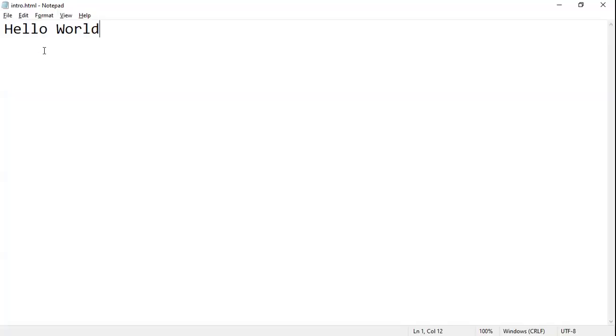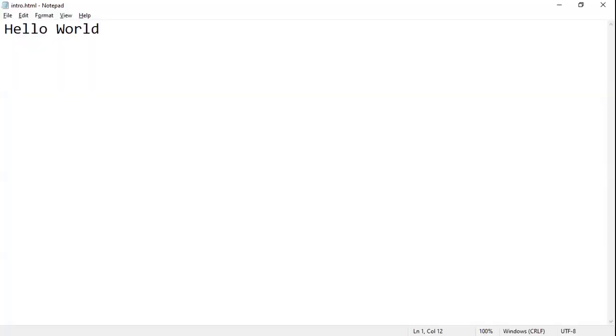Type hello world, then come back to your browser, that one you opened a while ago. Refresh your screen. Type hello world, Control S to save. If your Control S is giving you issue for now, you can use file and save. The same thing. File, save. If you achieve that, go back to the browser you opened.